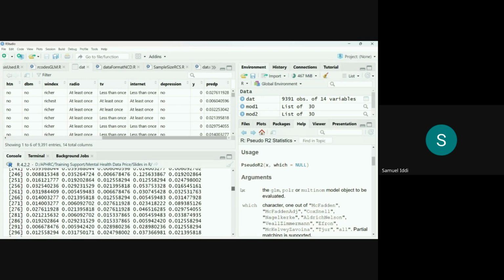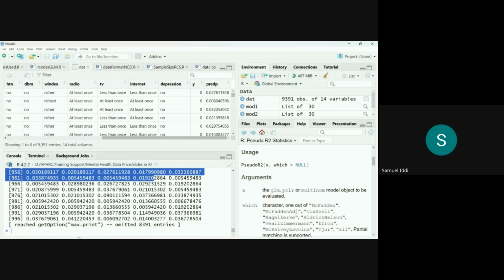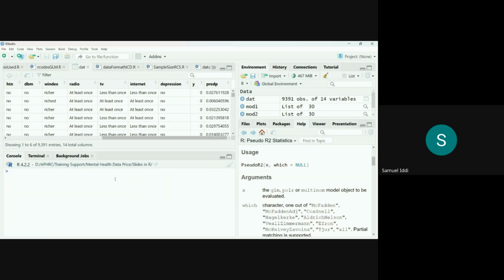So I have to make a decision: if the predicted probability of my model is 0.5, say, then the person has depression because that probability is high. If the probability of getting depression is high, I will say that person has depression. But if the probability is low, then the person does not have depression. So I need to determine a cutoff point.